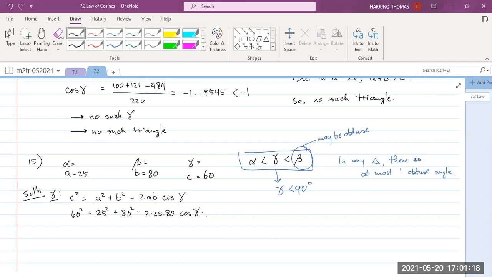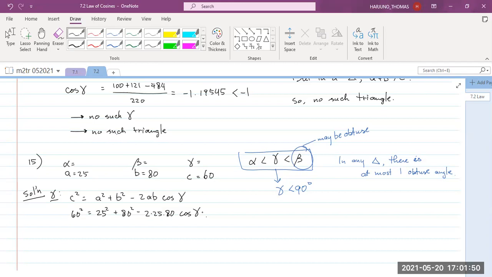It's even less than 30 degrees. Let's check, right? Okay, but in SAT, when they ask you, let's say the three sides of a triangle are 25, 60, and 80. What is the smallest angle? And the options are, let's say, 27 degrees, 30-something degrees, 45-something degrees, and 120 degrees. Can you eliminate one of them by just looking at that?